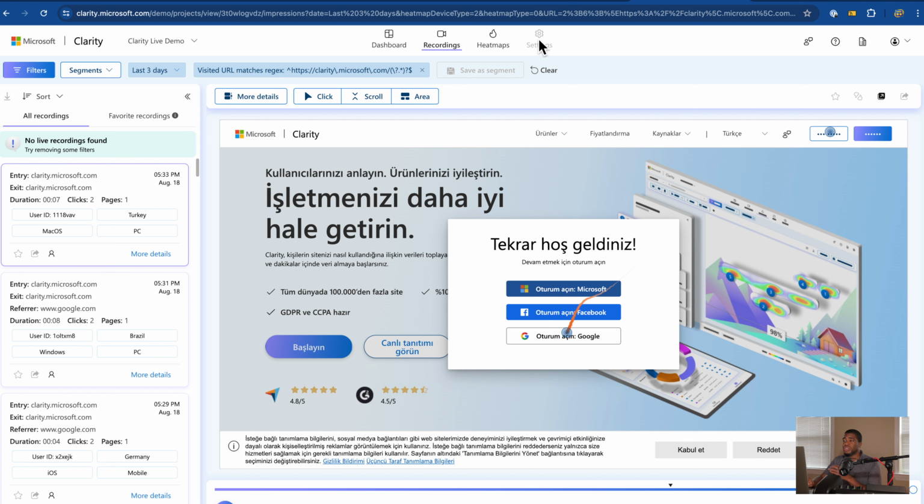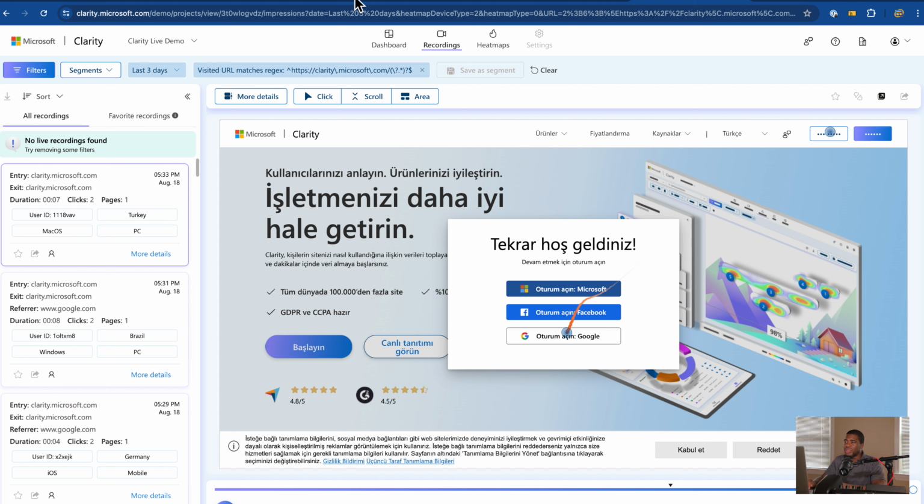Microsoft Clarity also integrates with Google Analytics. Now, in my opinion, the integration is cool. It doesn't do anything special except show your Google Analytics and Microsoft Clarity. Then you can compare and contrast. I'm on the Microsoft Clarity demo here and it's in the settings area, so that's why you don't see it, but you can compare and contrast. It's cool. I'm still waiting for more things I can do with it, but for now it's cool.